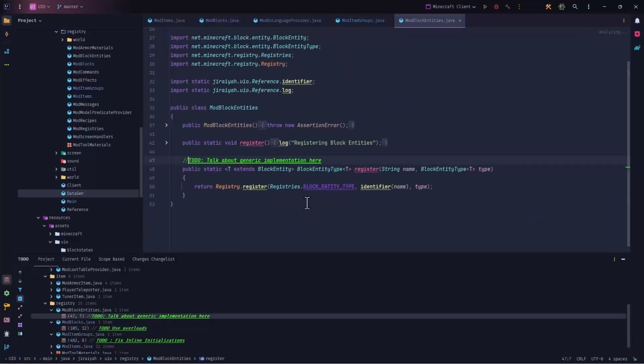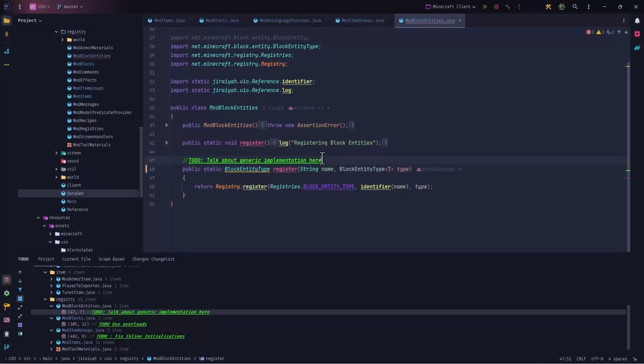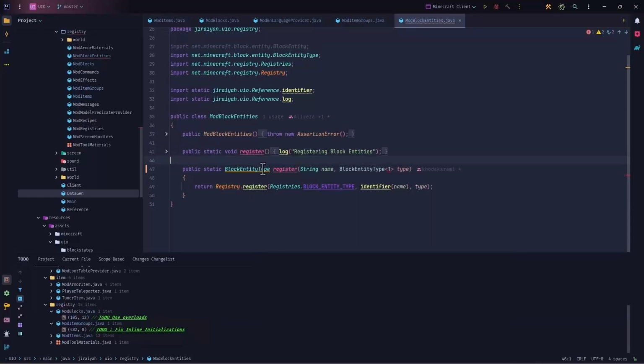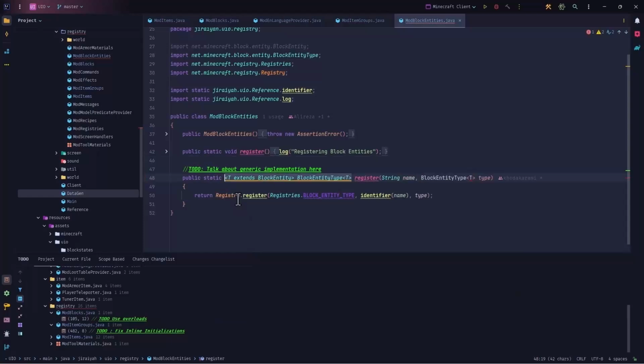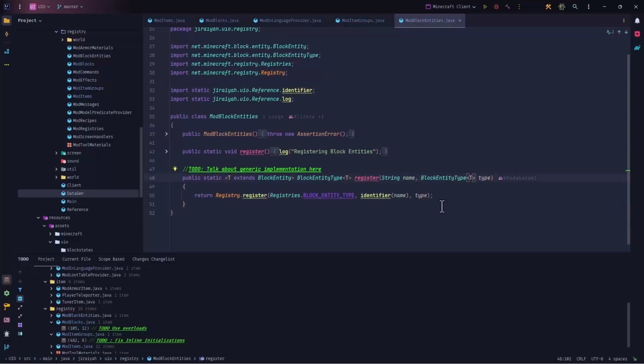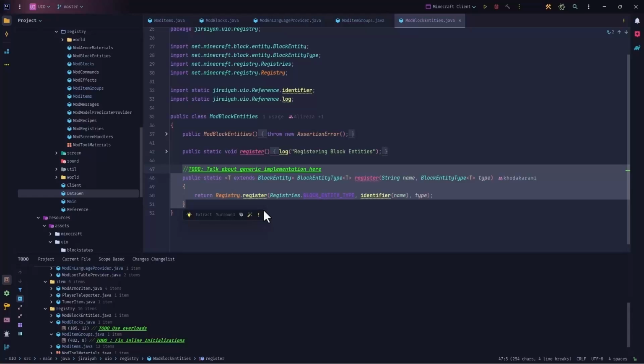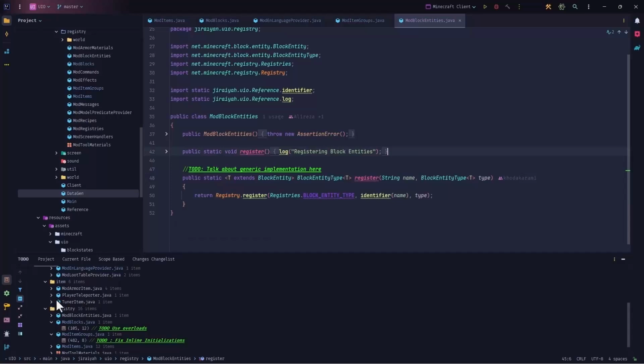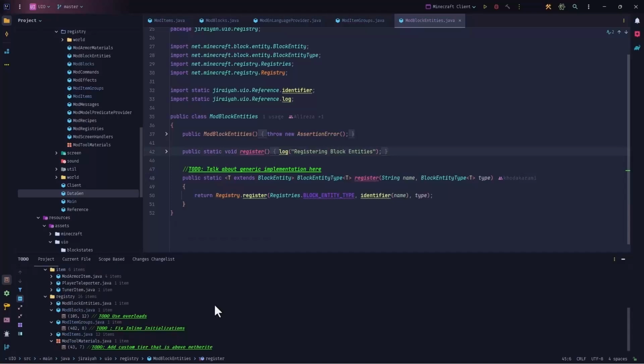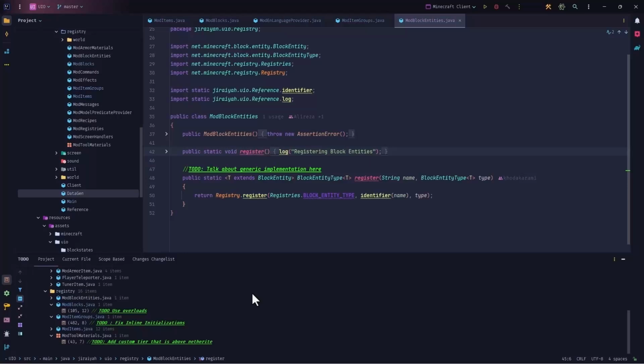Okay, in the future we will talk about block entities, but remember, we can register our block entities with a generic type here too. But instead, you can just simply use that. And of course, now we have raw usage, but that's the generic one. I will produce another way that doesn't use generics, okay? And you will see. However, this may be the only time that using generics may help. We will come back to this one later. Other than that, we have one extra thing that I want to talk about. And this video is getting long, I know, but this is a whole code refactoring, so I want to deal with that in one go.